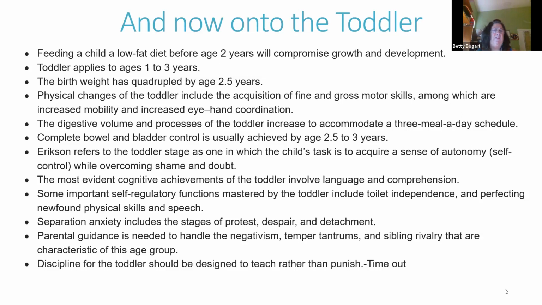Now, as an infant, we fed these infants like every 4 hours, right? Well, now as a toddler, breakfast, lunch, and dinner is fine. Maybe some snacks in between, but it's not every 4 hours as it would be for an infant. They say you should have bowel and bladder control by about 2.5 to 3 years old. Again, not all of them are done by 3, but that is the average and according to your book, okay?